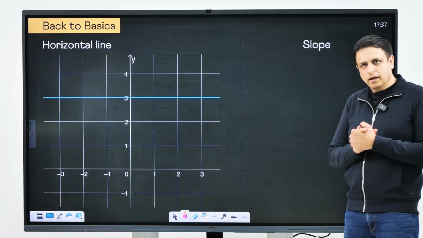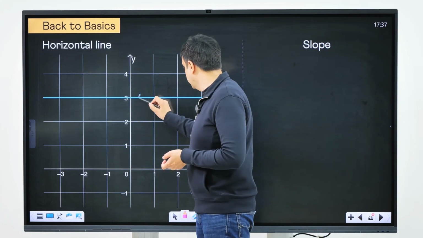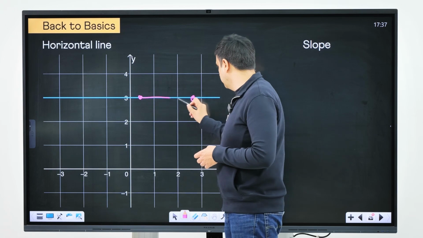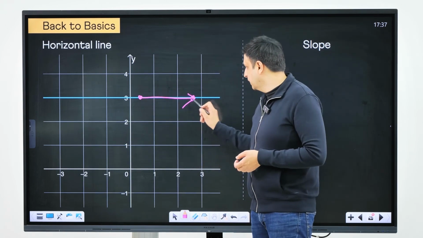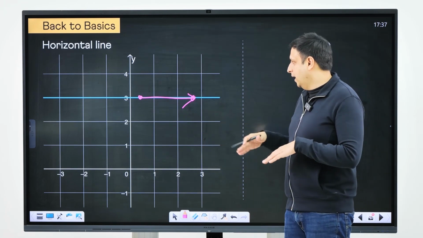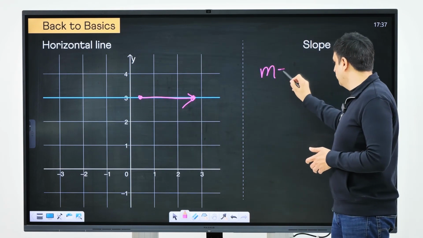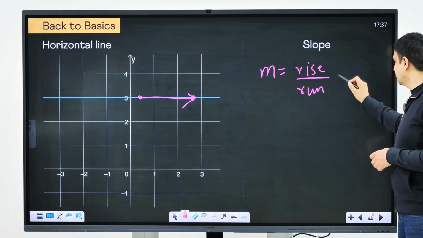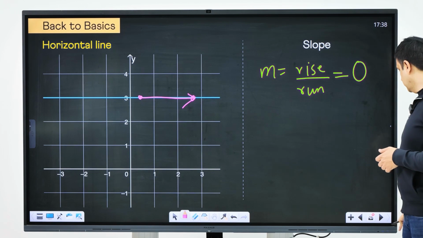And now if you have a horizontal line like this, what do you think the slope is in this case? So if you take any 2 points here and visualize the rise and run, you have some positive run, but the rise is 0 because the y coordinates of these 2 points are the same. So the difference is 0. So the rise is 0, and it's obvious visually that the line is not rising at all. So the slope, which is rise over run, what will this be? Because the rise is 0, the slope will be 0. So for any horizontal line, the slope will always be 0.